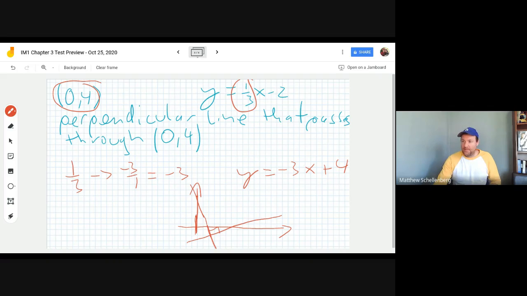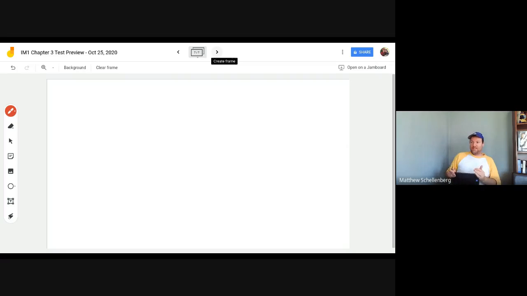Next problem we have is I want a line that is parallel to a certain line. So let's say I have y equals 2/3 x minus 4. And I want a line that's parallel and that passes through some point. Let's say (-3, 5). And I'm just picking this randomly. But it goes through this point, right?